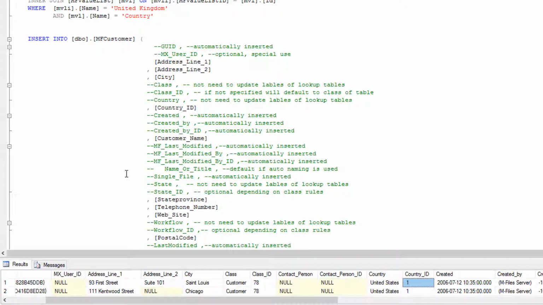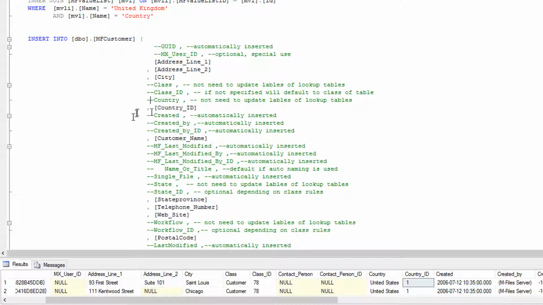However, when I start to insert a record, I don't have to deal with both. Here you can see that when I want to insert a country, I only have to insert the country ID. I don't have to address the country label because that is automatically filled in by the integration process. When I talk about class, in fact, I don't even have to specify the class ID. Although it is intrinsically on the table, the system will automatically assume the table that I'm working in, take the class from that, and put the class ID in.